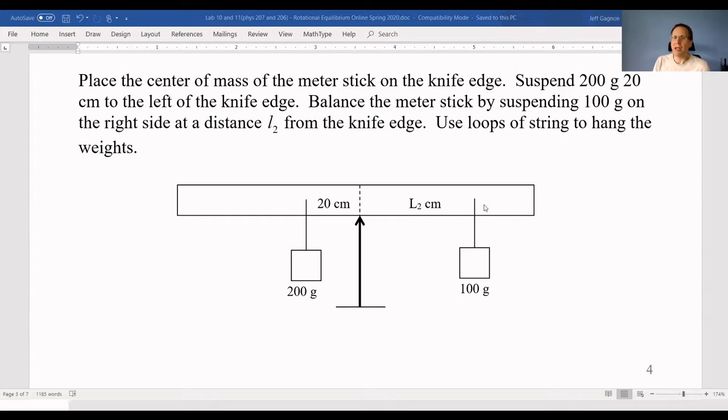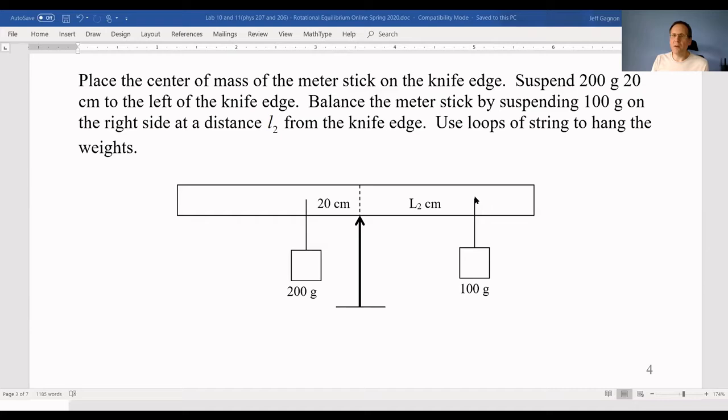And if you think about it, if I give you the location that you had to hang the 100-gram mass, and it turned out it was 90.0 centimeters, then you could figure out this distance just by taking the difference between that location and the location of the center of mass. And then make sure you convert to SI units, because ultimately we want that distance to be in meters. And it turns out that this distance is the moment arm, right?